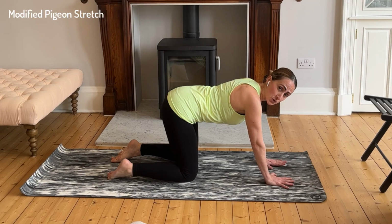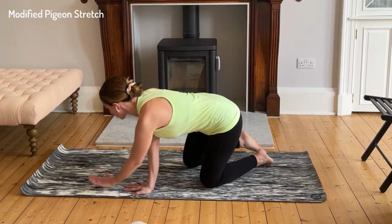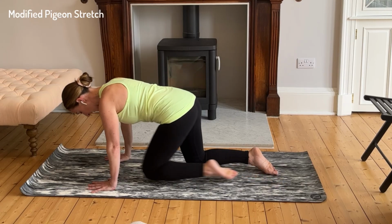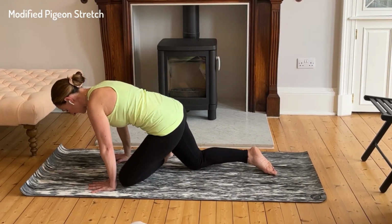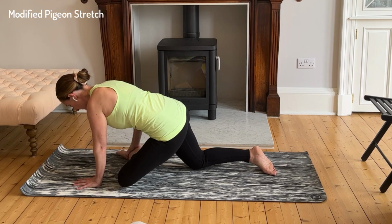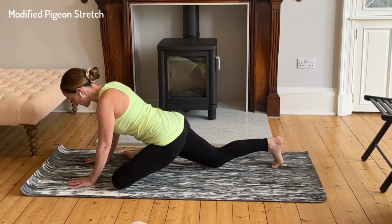So we're going to repeat the same thing onto the left side. So I'm just going to change position so you can see me as well on the left. Again, we're going to bring in left leg forwards. We're going to rotate it towards getting your shin parallel to the short end of your mat. And then hands on the floor, and then we're going to try walk down.